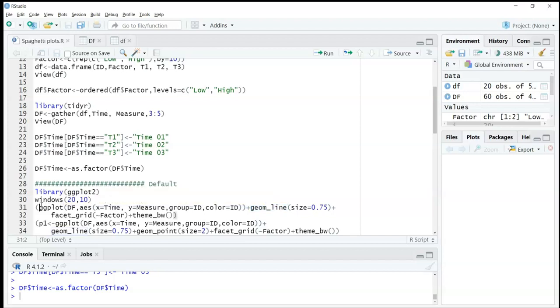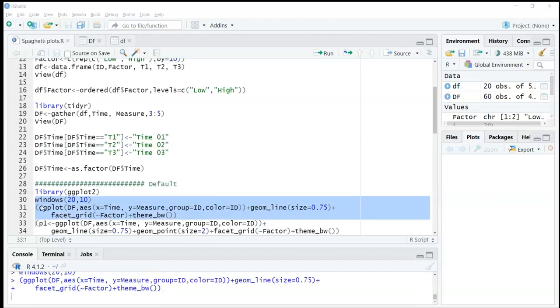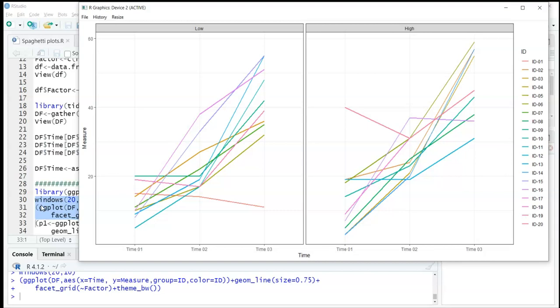Okay, so this is nearly a default version. There are obviously loads of ways that we could do this, but let's just get a sense of it first, to see what direction we're going in. This is what we'd end up with. Now, this is not perfect, but it gives an idea of what we're working towards.